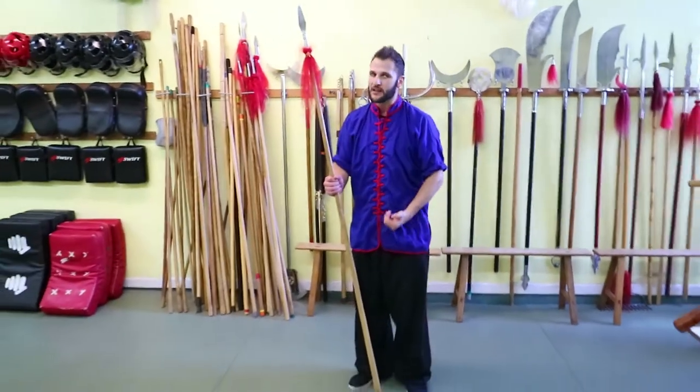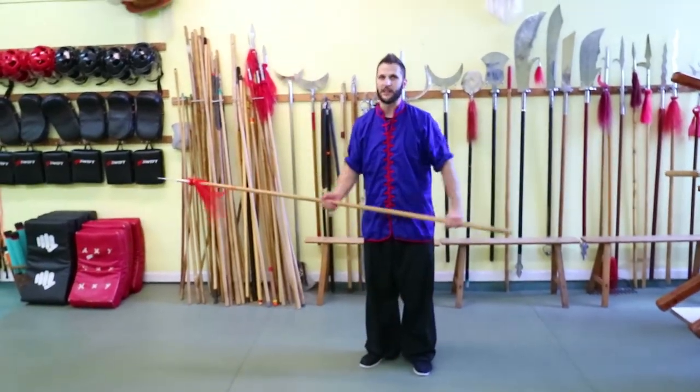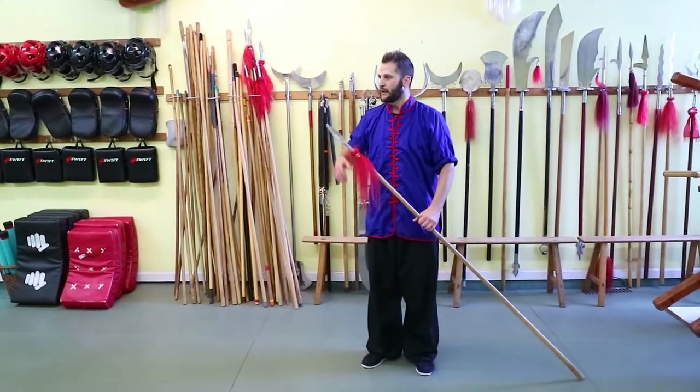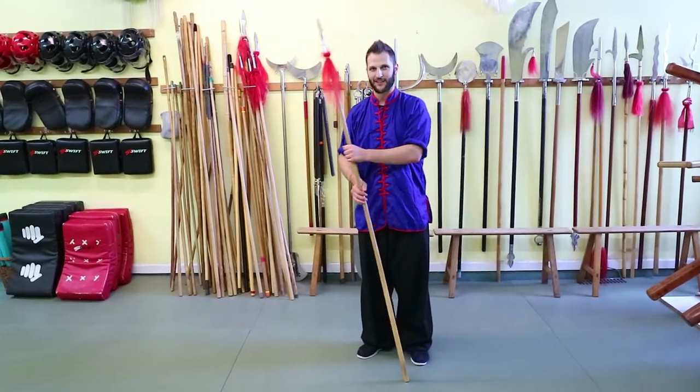Now, spear is always a long-range weapon. You're gonna do a little bit of short-range techniques here and there, but for the most part, when you're using the spear, it's all about being direct. You get straight to the point.